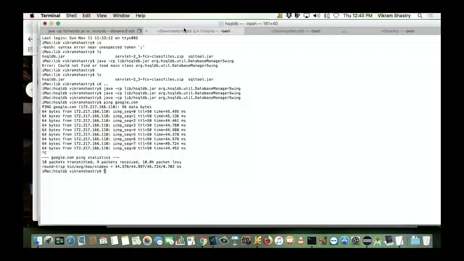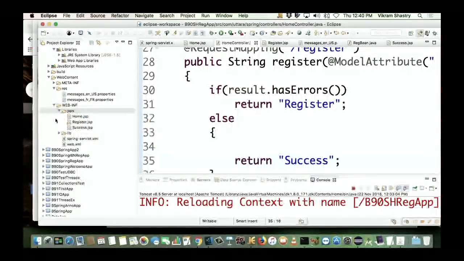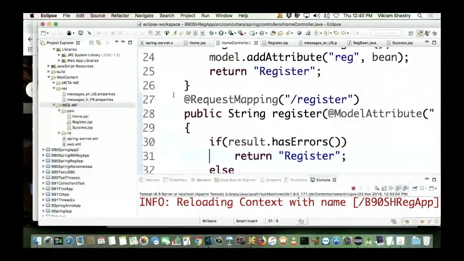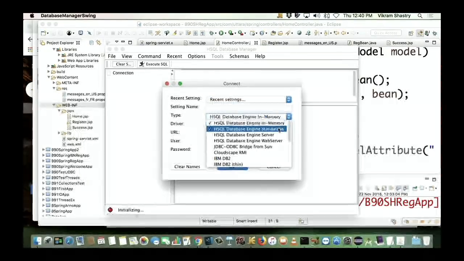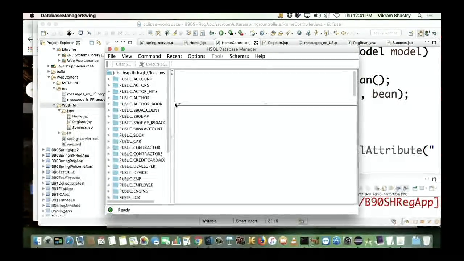Database started. And I'll start my DB manager swing. Bear with me, 5 more minutes. So now my database has started. By the way, we are still in testing, okay? XDB I have given. I'm going to ask Hibernate to generate the schema. But ideally, how many times it should generate is only once.